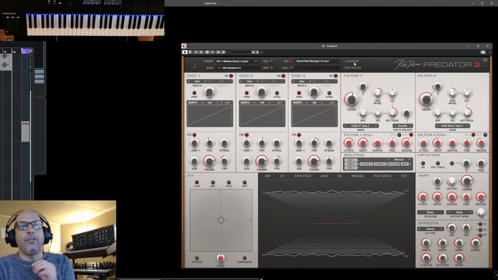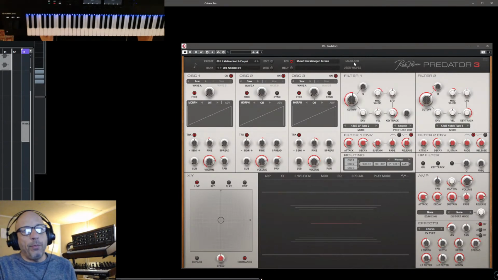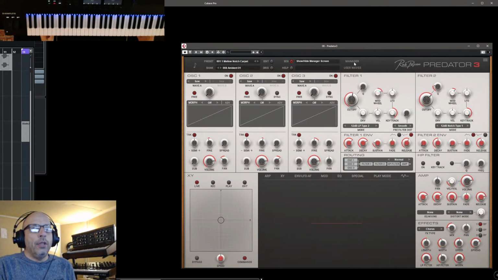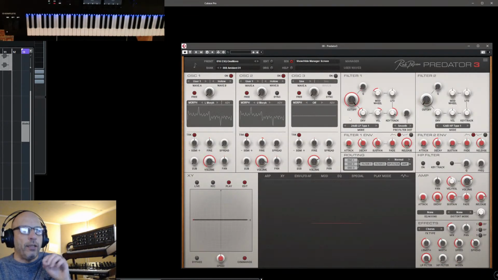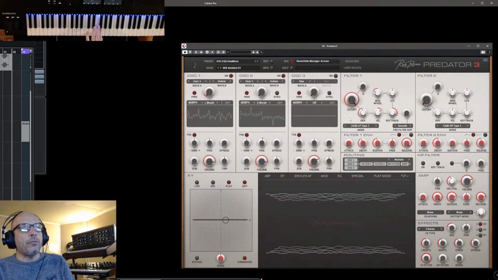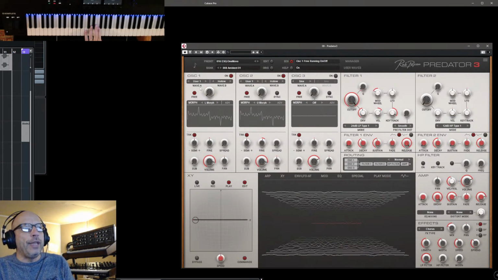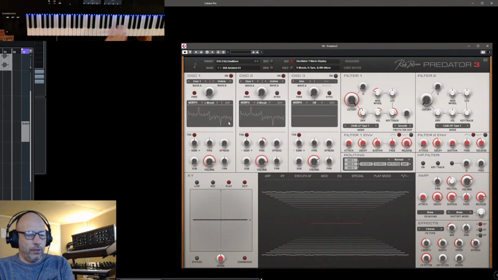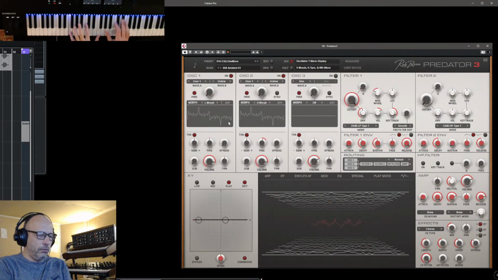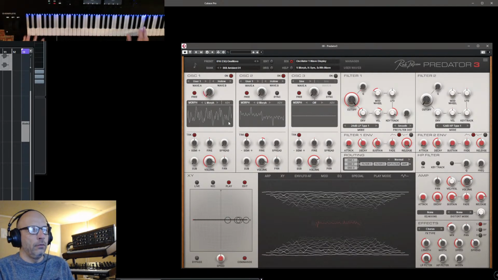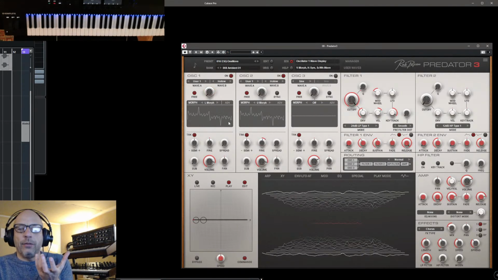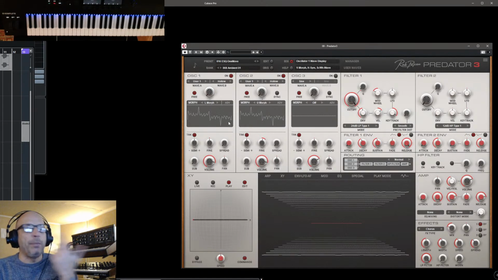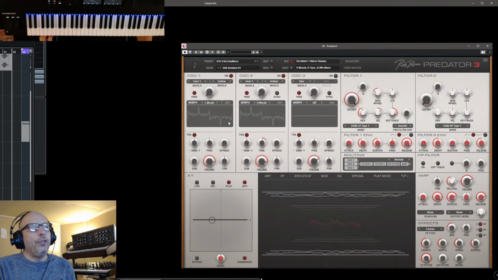Of course, Predator 3 has more options, so for some people it's a bit more complex to program, but on the other hand, you also have more options. So these are two typical sounds which are very different. You see, it moves here, it morphs from one waveform to another. This type of thing you can compare a little bit with the original PPG or Microwave type of sounds which you can create.